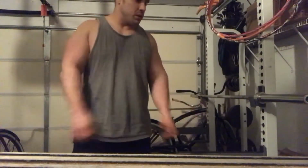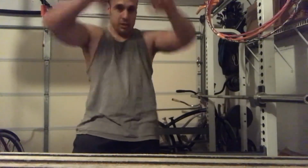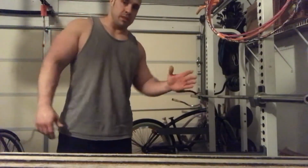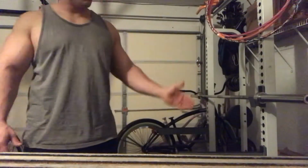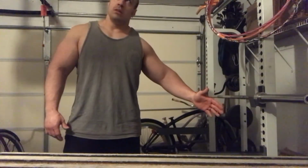Next we're going to move on to the seated overhead press, dumbbell press. It's pretty self-explanatory what we're going to do. Kind of a heavy set. It's not that heavy, but I'm going to do 15 reps, break, 12 reps, break, then 8 with the drop set. So what a drop set is, you do your 8 reps.